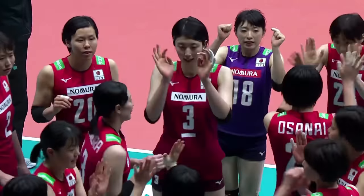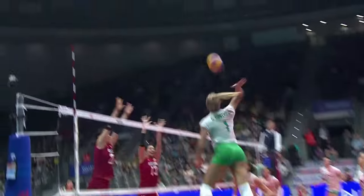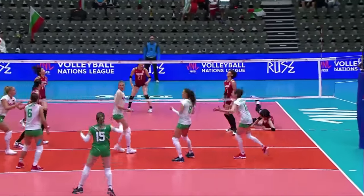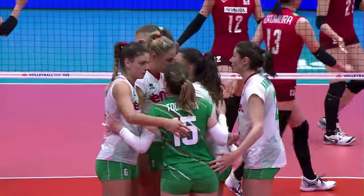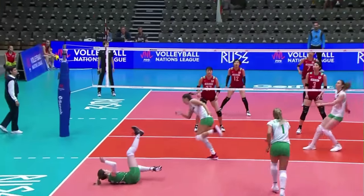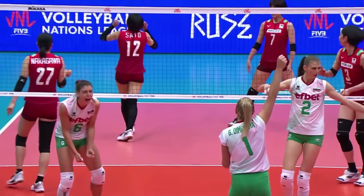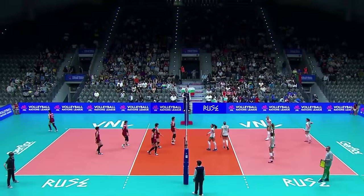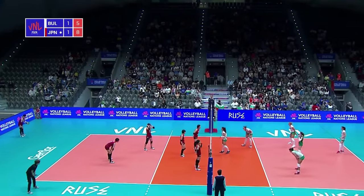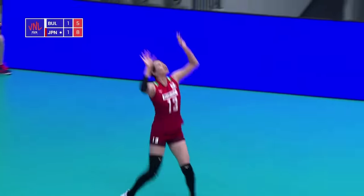Well, Gagana Dimitrova leads her team in scoring. And she has demonstrated some fantastic hitting. The wing spike up, flying in up the sidelines and creating a terrific angle on her kills. On more than one occasion, she's really caused difficulty for the Japanese blockers at the net. And look at that for placement. Dimitrova leading her team in scoring as the sole double-digit scorer for Bulgaria to this point.